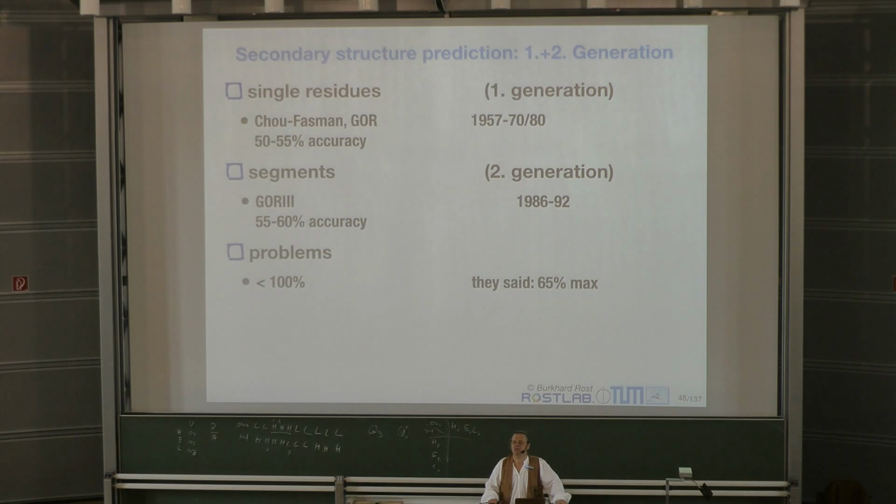Are there things that come to your mind that would somehow define a ceiling? Let me turn that around and remove it from secondary structure prediction for a moment. So what's the limit of what I can achieve in terms of secondary structure prediction? Can you think about the definition of the limit, not about prediction methods? Really, the limit comes from somewhere else. The simple limit comes from somewhere else.